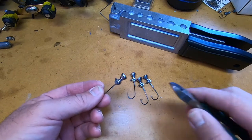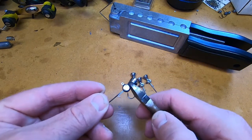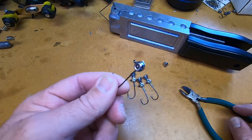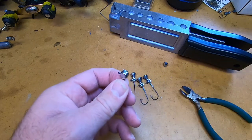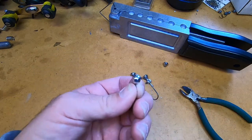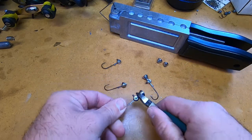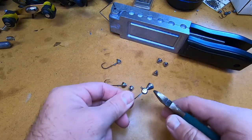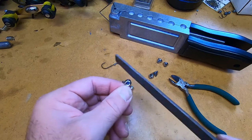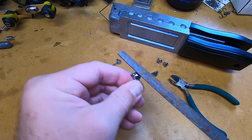So we've got all our jigs here. We have to remove this piece right here — it's very easy. You take a pair of side cutters, go in right up against the front of the jig head, and just gently squeeze. That lead is so soft it will break right off. But there will be a jagged edge from the lead, so I take a regular file and just gently go across the top and you can see it's smooth. You just don't want to leave that on there because it doesn't look good and it could cut your line. Take these extra pieces and put them back in your lead pot.